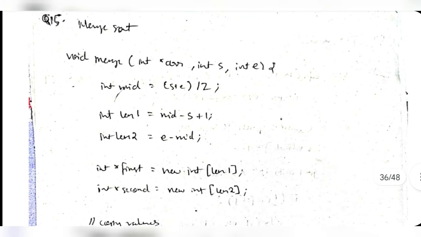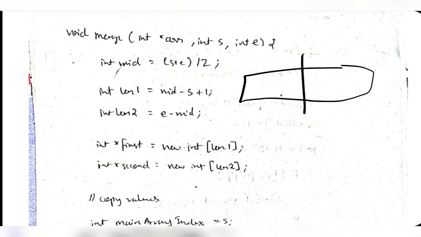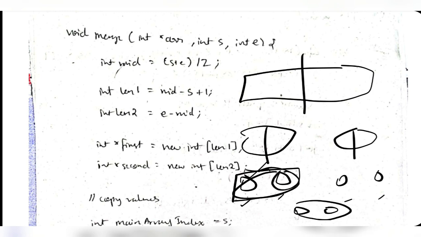Coming to merge sort, we'll be having an array here. We'll be dividing this into two. So we'll have a half array, and we'll be dividing these both also into two until you get a single element here. Then, when we get a single element here, we'll see which is the greater element. If you are sorting in increasing order, at that time, whichever is the smaller element among these two, we'll place that first, then we'll place the next one.